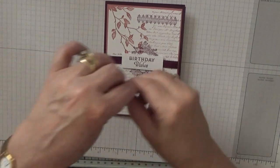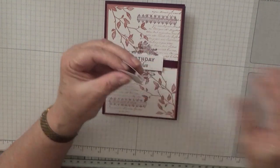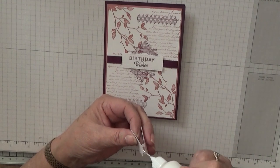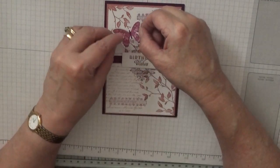And my butterfly, I will lift the wings and glue the body, and place it on a branch.